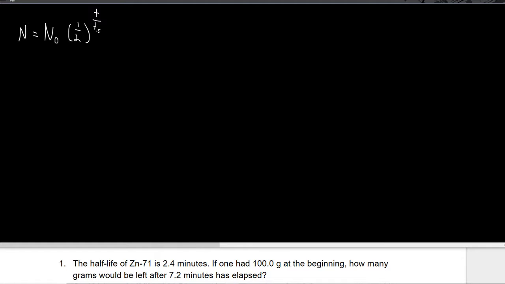Today we're going to be talking about Half-Life. In class we've been talking about nuclear decay reactions, specifically, if we undergo alpha decay, we have that 4,2 helium that's emitted from the nucleus. If we undergo positron emission, we have a proton becoming a neutron emitting the positron.